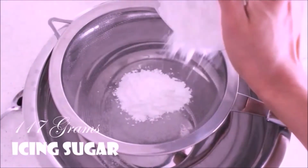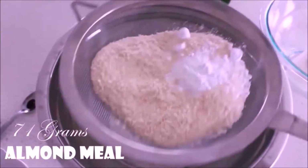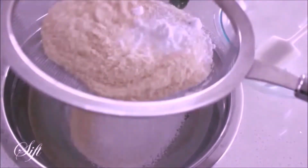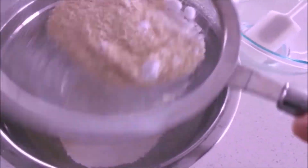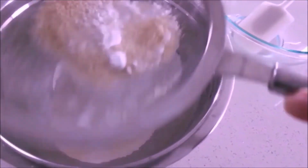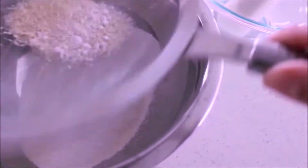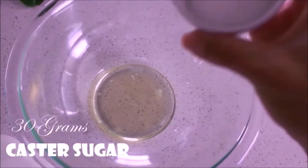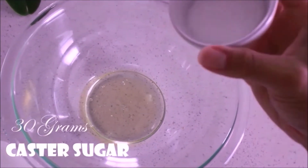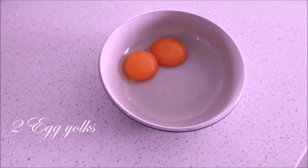You need 117 grams of icing sugar and 71 grams of almond meal. The bigger lumps that are left when I'm finished sieving, leaving them in or taking them out makes no difference in my experience. You see, this time I'm leaving them in. Adding 30 grams of caster sugar. Keep the yolks for the filling.